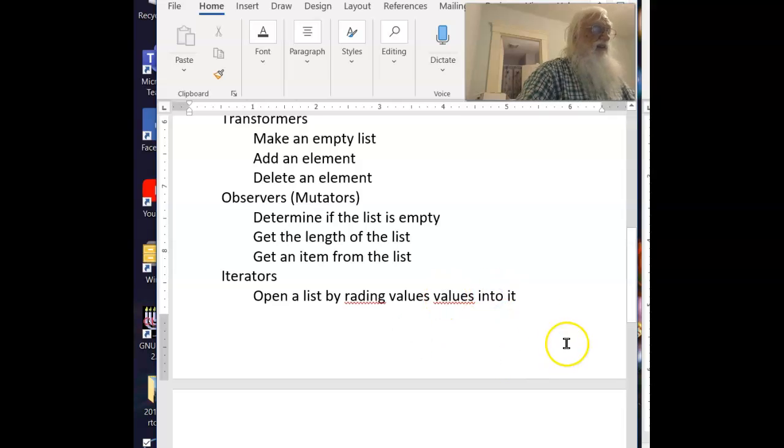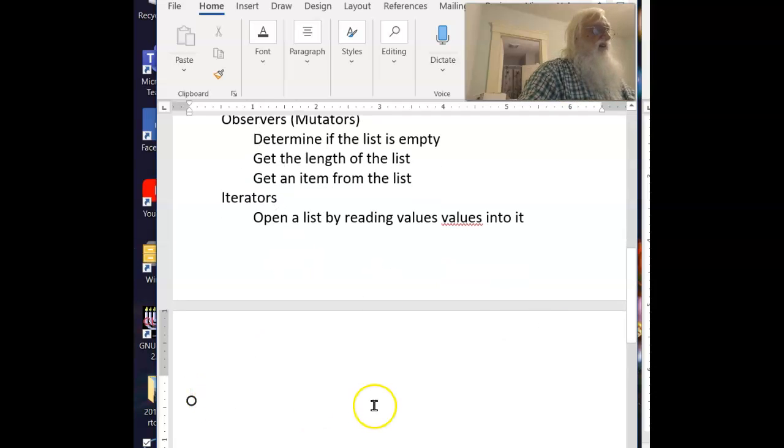That might mean that we are going to have to keep a pointer, or keep track of where we are, however we implement it.